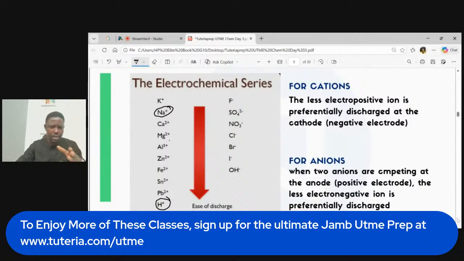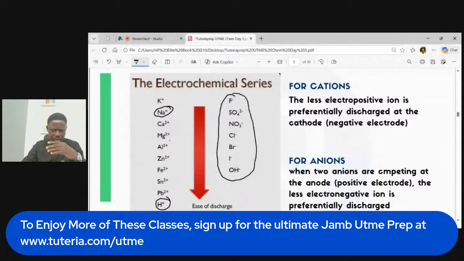So if you look at the anions, these ones are negatively charged. The way they are arranged, you can see this is the most electronegative element even in the periodic table. You can easily remember by this. Those four that I just ticked are in group 7 elements in the periodic table. Just put SO4 and NO3 in between F and Cl. Then OH is the last one.